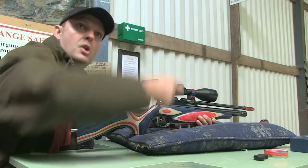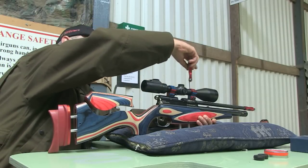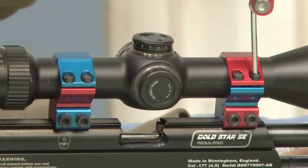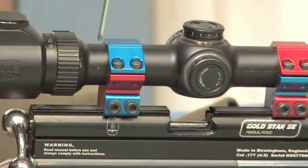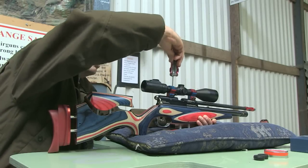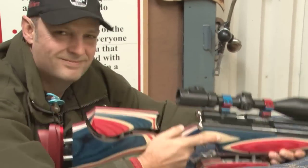Here's the situation: do you do that one up until it's completely at the bottom? No. Did I used to? Yes. Was it wrong? Yes, it was really wrong. So a little turn at the front, a little turn at the back - just go diagonally, just a little bit at a time. Is it still straight? Yes, it's straight. A little bit, a little bit - not that one to the bottom then that one. That's not ideal. So we do this up - is it all straight? Perfect.